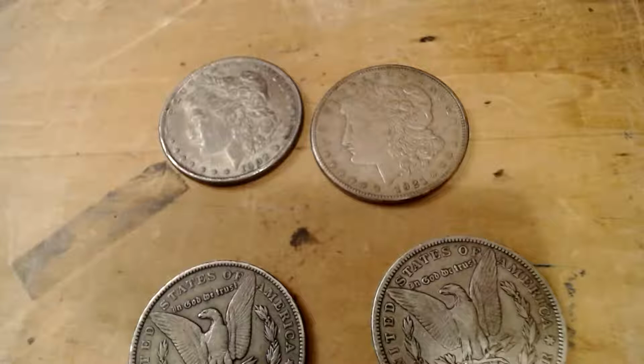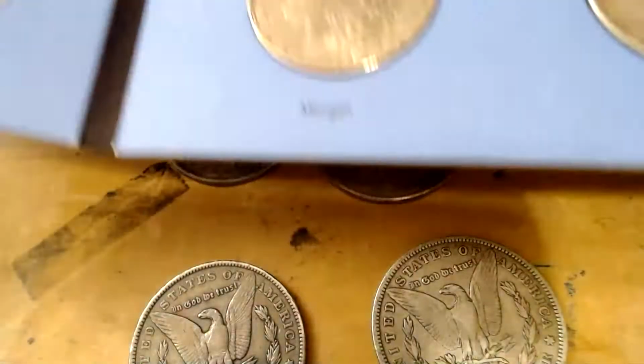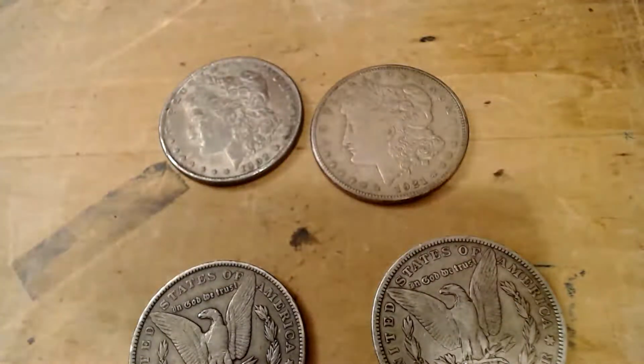The one that probably took me the longest to find was a good Barber half dollar. And I have a 1902 half dollar in there right now. I believe I have two, probably can't see it, but I do have a 1902 Barber half, which those are also tougher to find. I've never found one metal detecting. I've found every other silver half I have except the Barber: Walking Liberties, Franklins, 90% silver, 40% silver, and all the other ones, NIFCs. I found everything, but I've never found a Barber.